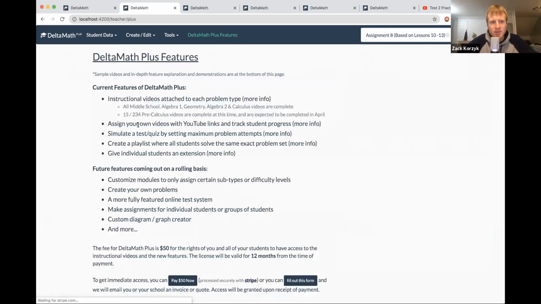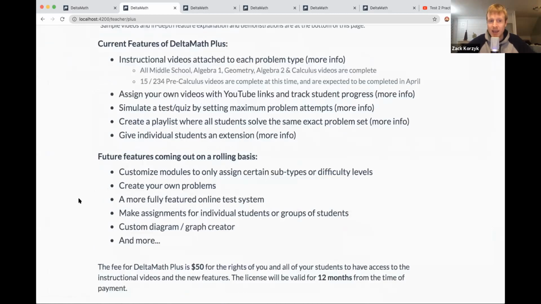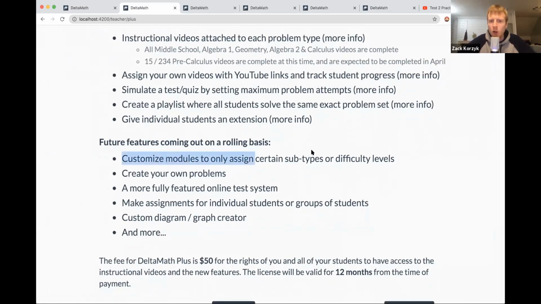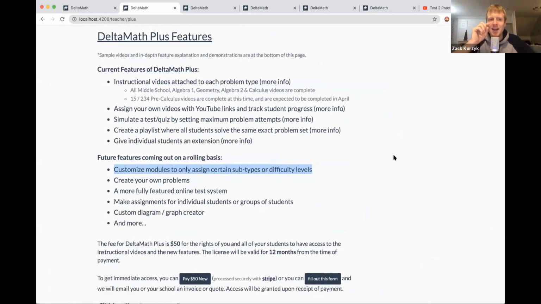And then in the Plus features, the things that I said were coming out, this is almost probably ready. If you see a certain type of problem that has like three types in there, maybe like quadratic formula with imaginary solutions or irrational, you would be able to unselect a certain kind, like imaginary, or only select problems from here, which are the easiest third statistically. So I'm going to give you more options when you're assigning.